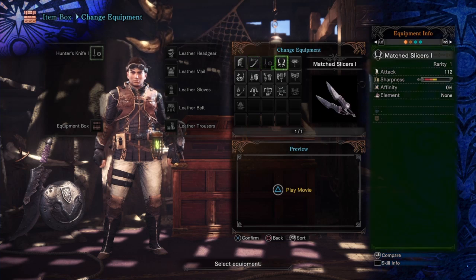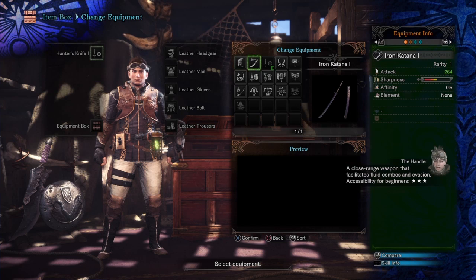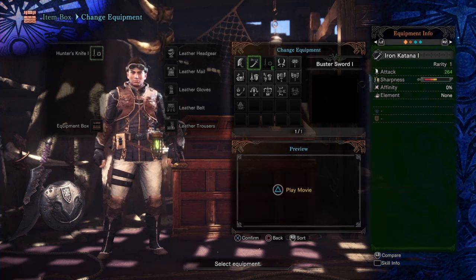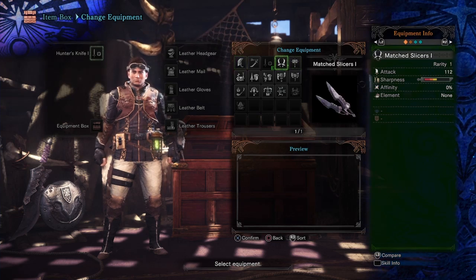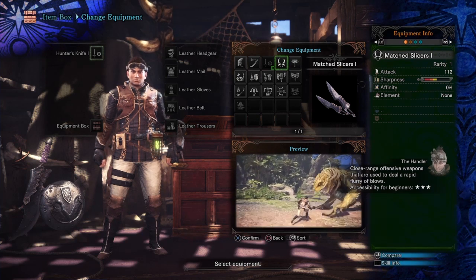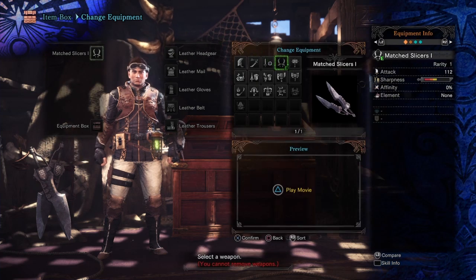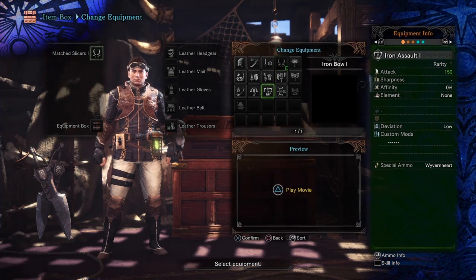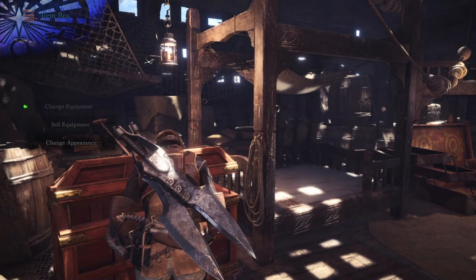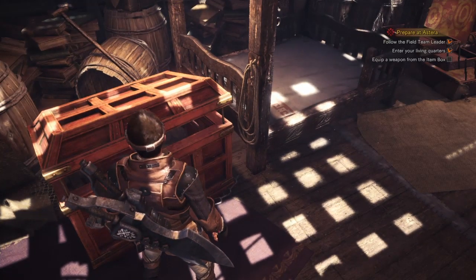Yeah, there's a bunch of close range offensive weapons. I'm gonna pick a good one. Facilitates fluid combos and evasion. Nah, I'm not using katanas. Close range offensive weapons that are used to deal a rapid flurry of blows. I like this one. If it's made of iron, isn't it pretty good already? Because at least in Minecraft, this would be pretty good.